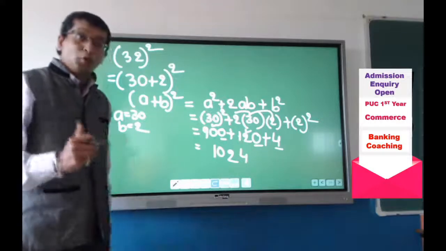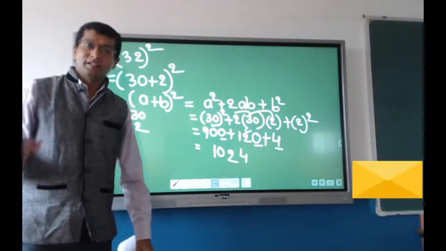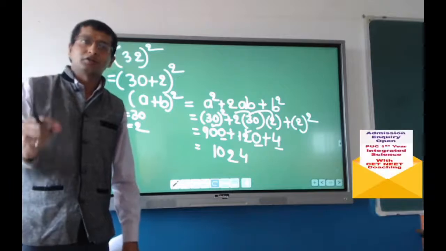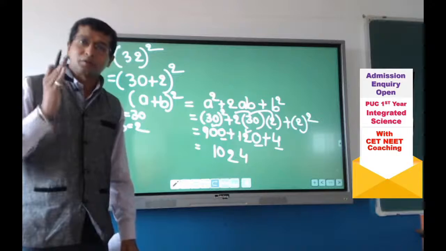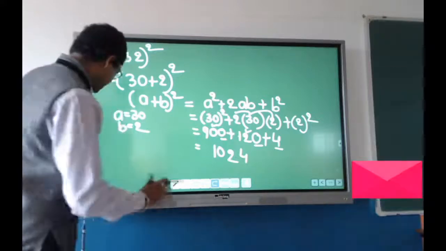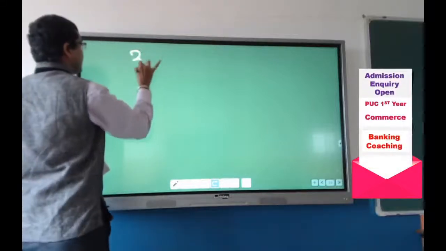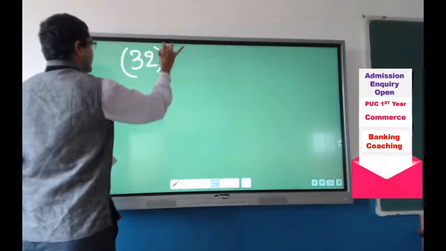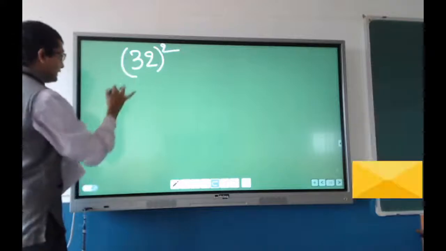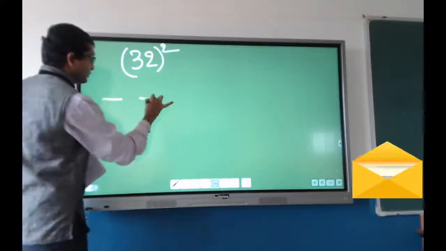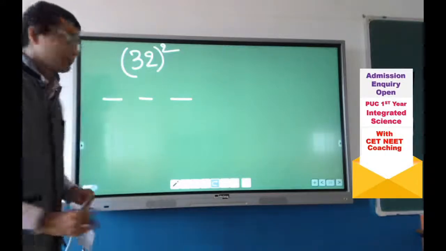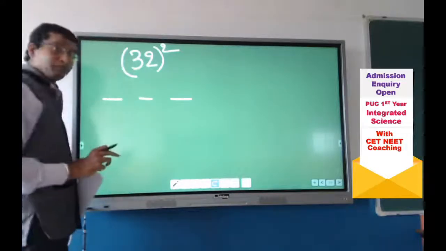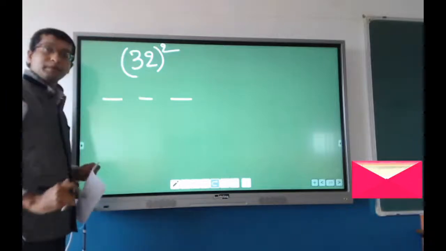I will tell you one more simple technique. Yes, only a one line solution it is. Within 30 seconds, you can find the square of any number. So let us begin that. I am taking the same example, 32 square. I am writing 3 places: 1, 2, 3. You may ask why I chose 3 places; because 2 numbers are there, I take 3 places.